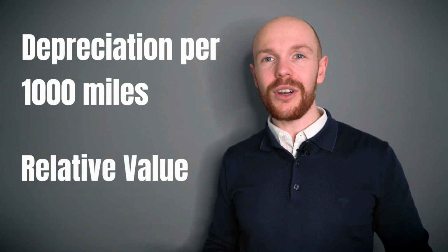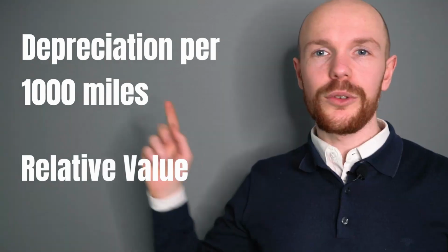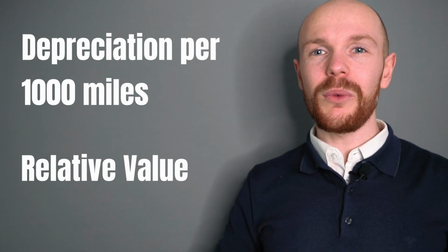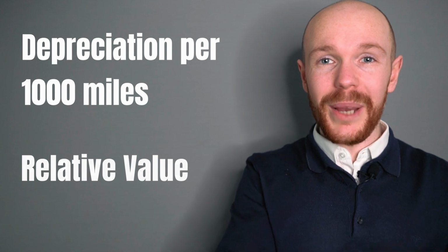And since we know now a little bit how the markets relate to each other, it's time to move on and to figure out how good of a deal they actually got. And to figure that out I will be using 2 graphs, the depreciation per 1000 miles graph and the relative value plot. The first one we will use to get a rough estimation of the market value, and the second one we will use to figure out how similar spec cars are priced. Let's start now with the 360 market, and I'm sure that it all becomes clear then.